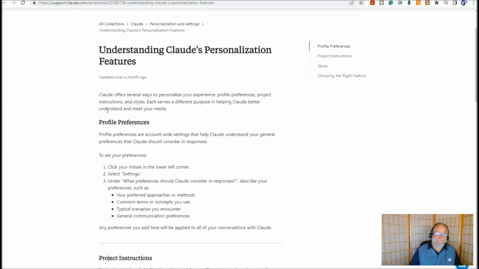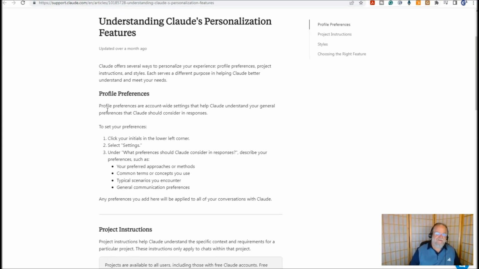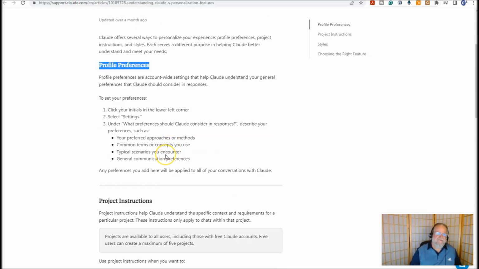So this personalized instructions, it does it in three places: in your profile, in projects, which we'll get to, and in styles. This profile preferences is your overarching one, account wide, with approaches, terms, scenarios.